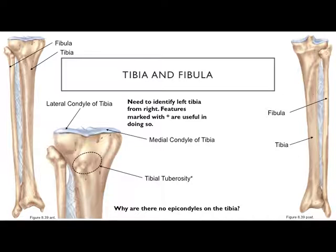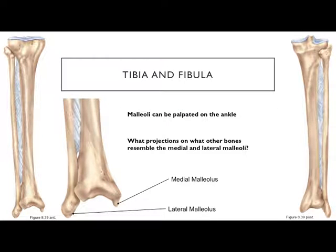Tibia is the larger bone of the leg. Put this correctly. So it articulates like this. We have condyles that articulate with condyles. So lateral and medially. And then tuberosity, the rough patch right here, anteriorly located. And then if you run all the way down, you have a projection that sticks out at your ankle region down here. Okay? Probably bumped it on like a door or something before. And that is your medial malleolus.